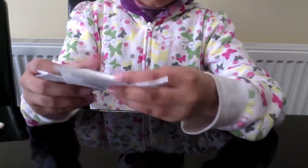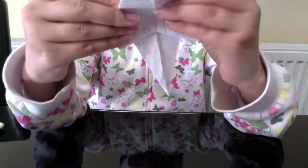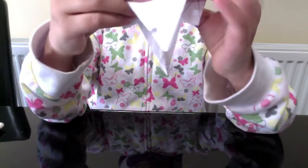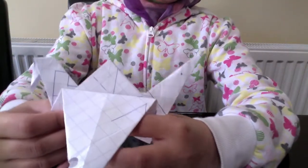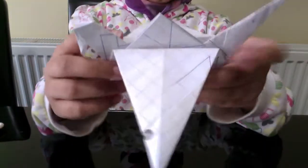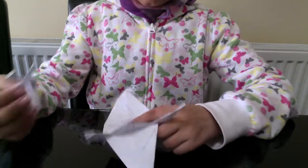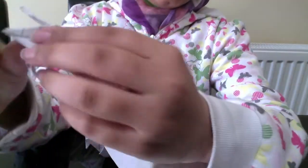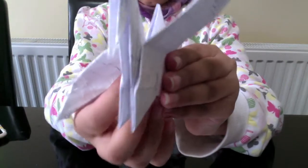Okay, see it like this. Okay, and you turn it around, and you do this side as well. Okay, so now that they're down, don't crease them too hard or else they'll stay down. And sort of just easily move them up like this. Okay, so then your wings will be out like this. Okay. Now, try to just fold it a bit more so that it's got a bit of a look like here. See? They come out like that. Okay? You move down. This. Okay? So you just bring them down.